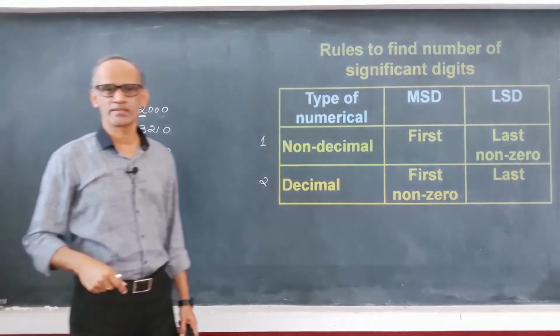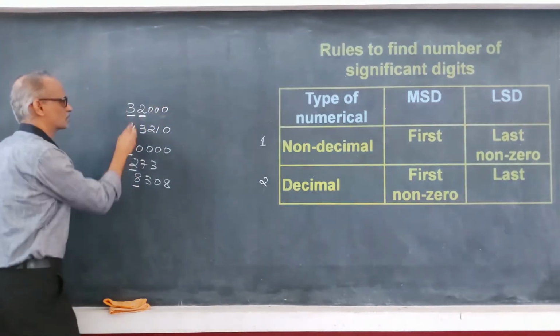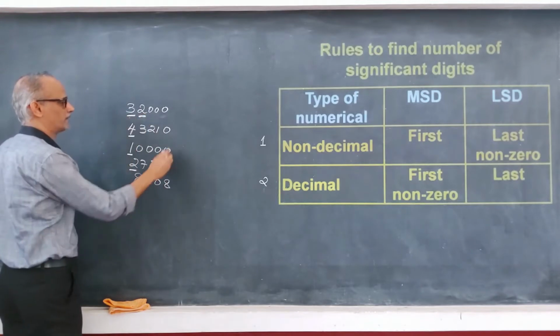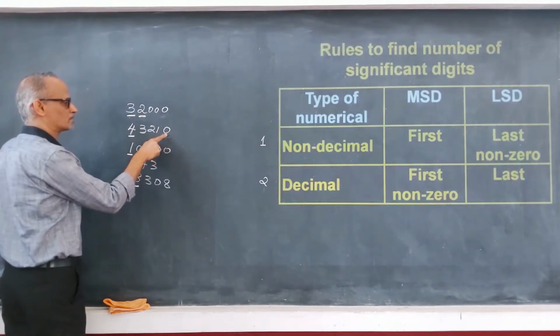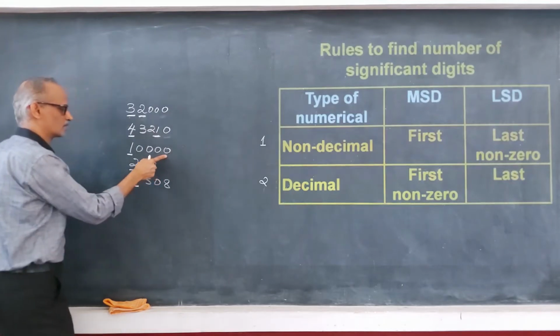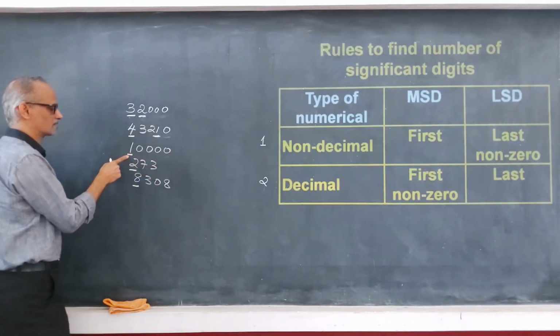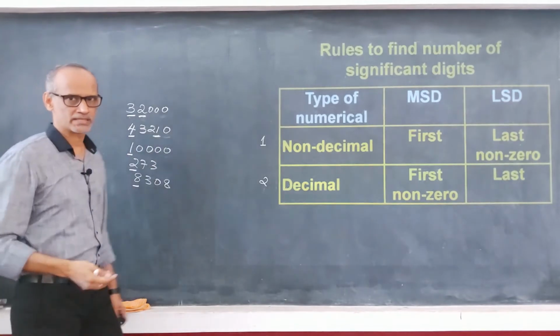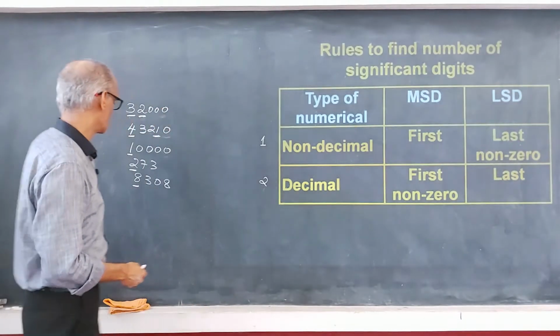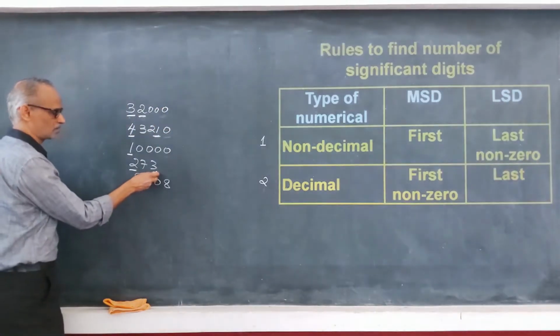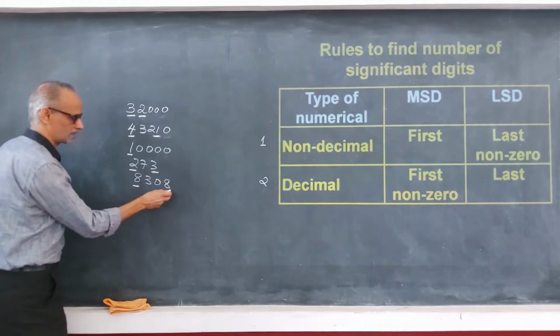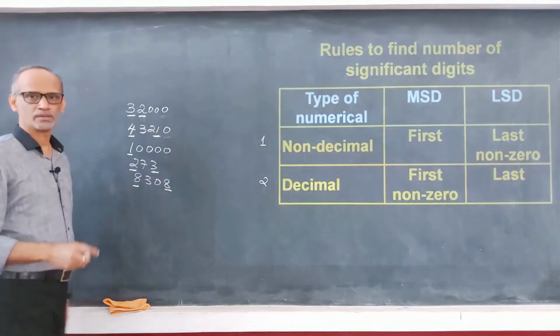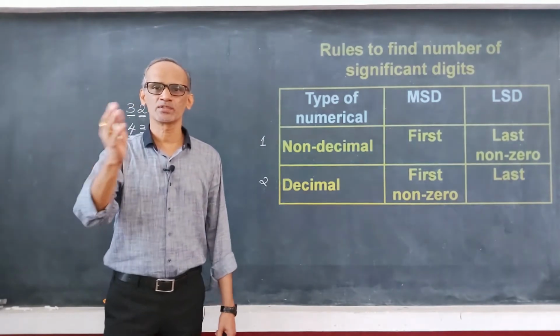Are you following, students? Okay, check this next number. So this is the most, this is the least. Okay, here it has to be non-zero. This is 0. So this is non-zero. Clear? Okay, here 0, 0, 0, 0. This is the most, right? So there is no least significant digit in 10,000. Okay. Is this the last non-zero digit? Yes. Is this the last non-zero digit? Yes. So in a given digit, you identify which is the most, which is the least.